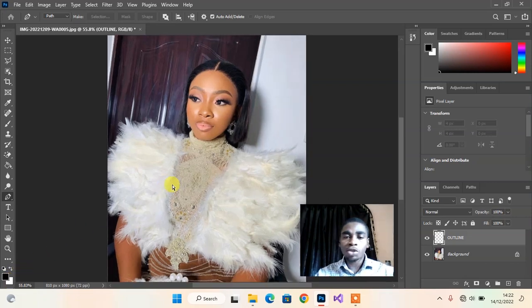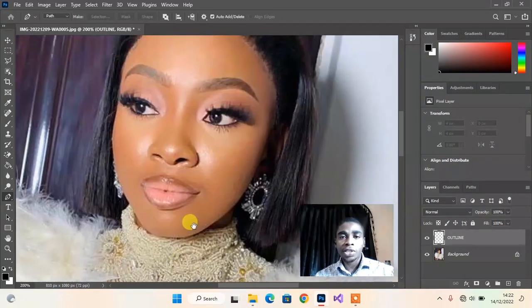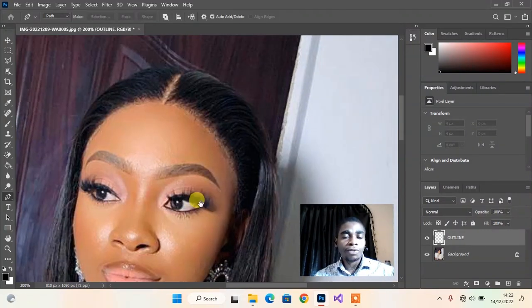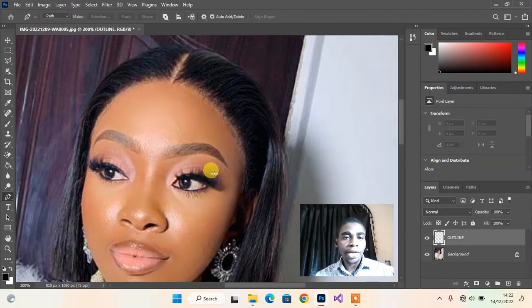Alright, so let me zoom in now so we can start tracing out the edges of this picture. I'll use the pen tool, click, go to the next point and click, go to the next point, click, go to the next point, click.